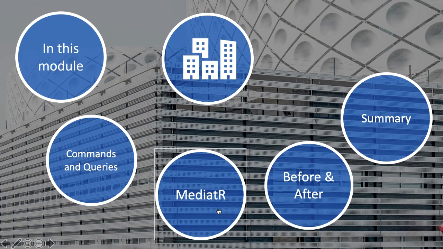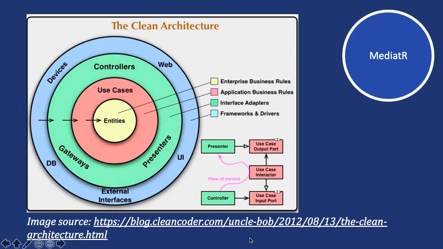So in this particular lesson, we're going to discuss MediatR, and I just want to refer back to the clean architecture diagram from Uncle Bob that we looked at earlier on and see how it applies to us in this particular section of the course. The different circles here map to our application: the entities in our case are our domain project, the use cases are our application project, and the controllers and presenters represent our API project.